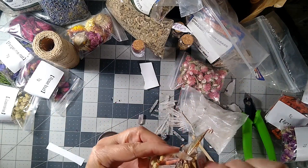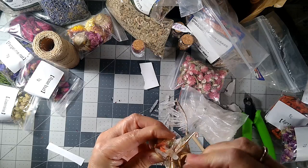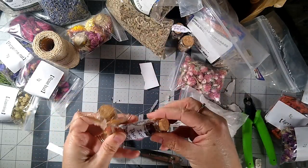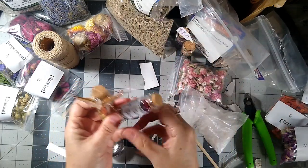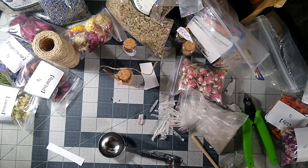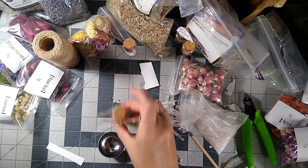So now what I'm going to do is I'll make labels for this, but I am going to put the wax on it and show you how I do that on these. And then I'll finish making them and I will put all the bottles in the Faerie Apothecary and I'll show you what it looks like when I fill it, and that'll be after this.